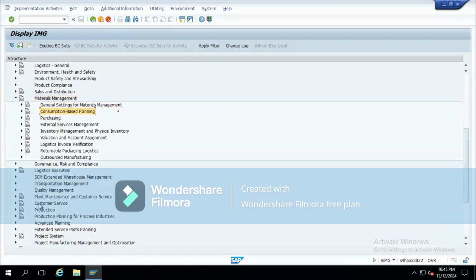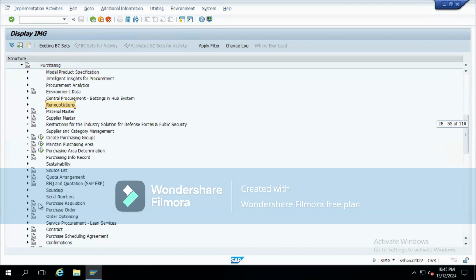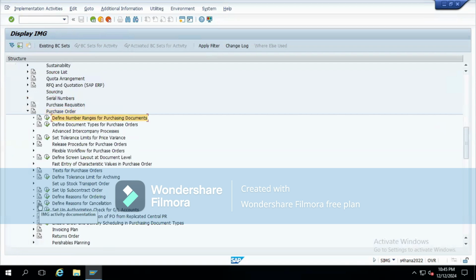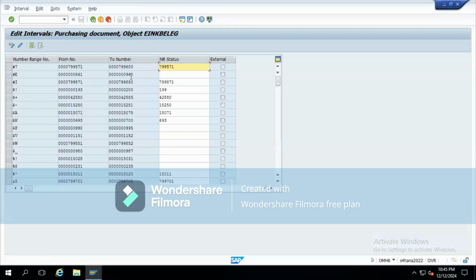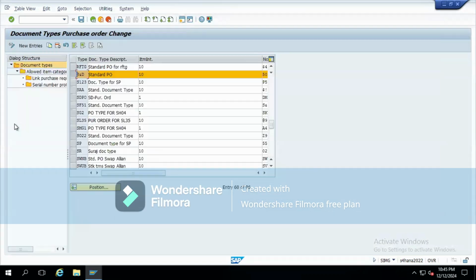Management, material management, purchasing, purchase order. Financial analysis. Okay, see, this is the document for standard PO.